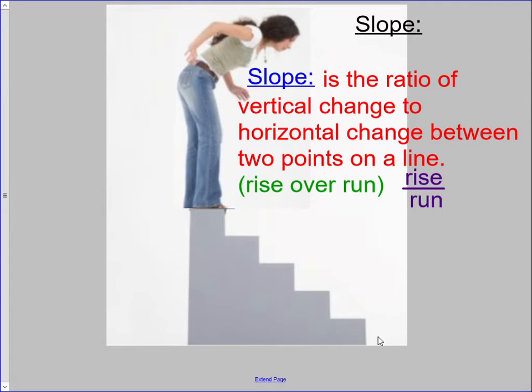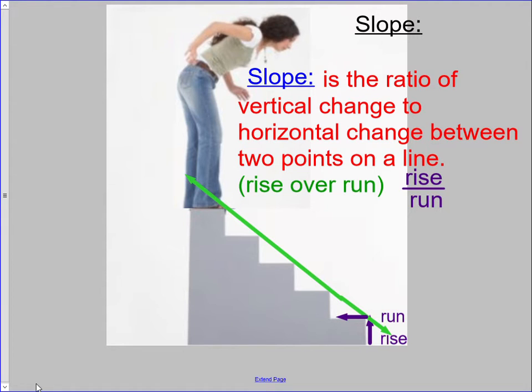So let's take a look at these steps to see an example of what slope might be, or where these measurements come from, the rise over the run. On a pair of steps, we would measure from the bottom of the step to the top. That would be the rise, our top number. Then we would measure from the front to the back, and that would be our run, our bottom number. So these two numbers, when written this way, rise over run, make up the slope, or the rate of change, of any given line.